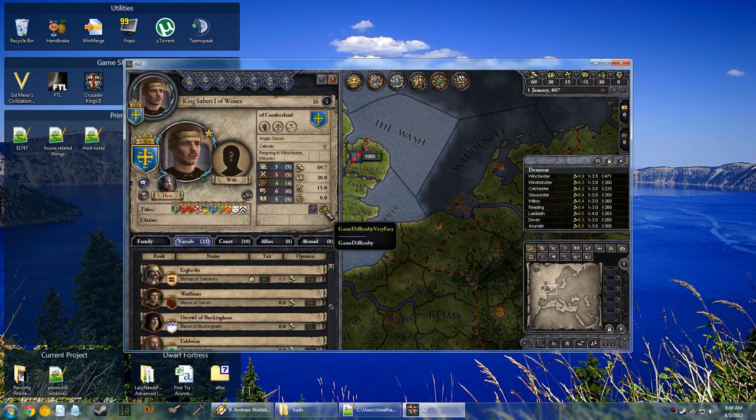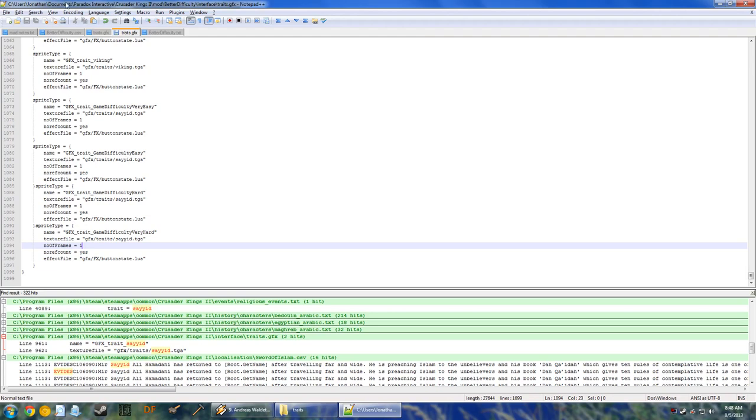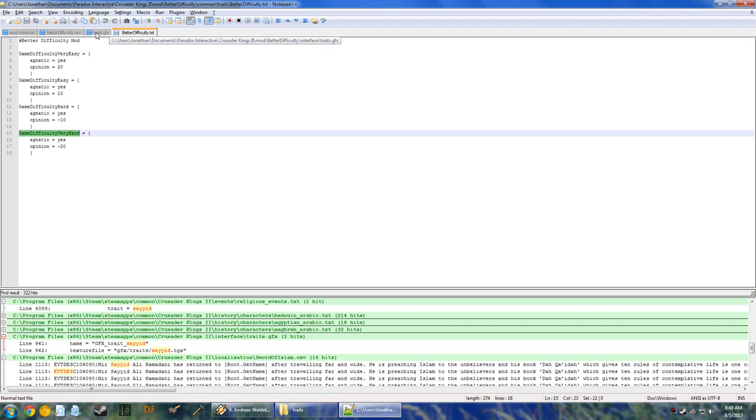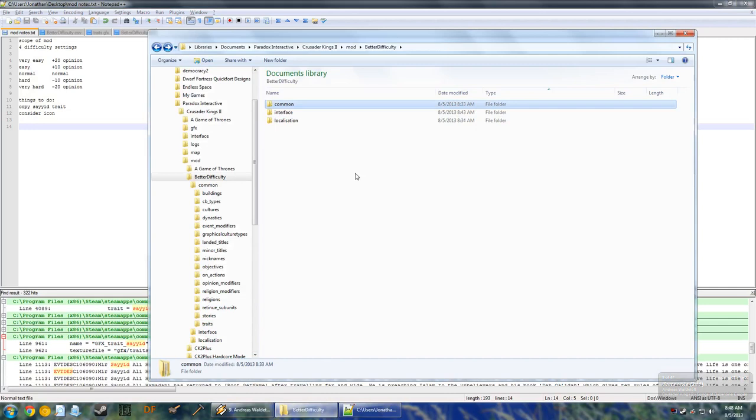Now, what's curious to me is the fact that the Saeed trait itself was a little bit different. I really don't like having no music. I have to have music on. I don't know why I closed that folder earlier.